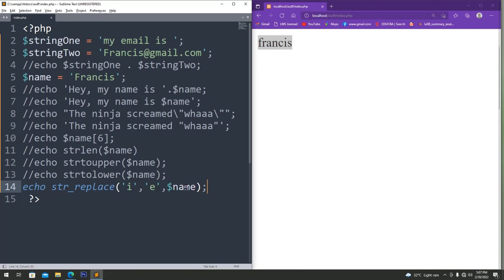Okay, so let's try to run this program and we will see the sample. So as you can see, the character I was changed into letter E. Okay? So another example using this replace function. I want to change my three characters into Z. So I want to replace these characters with Z in the variable name. Okay, let's save this program. As you can see, the name Francis was changed into the name France.